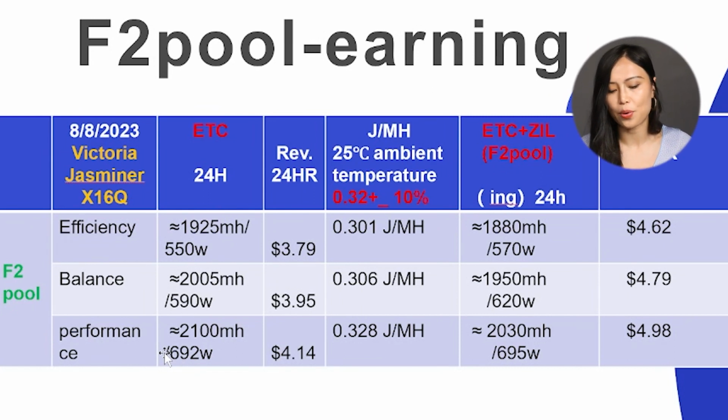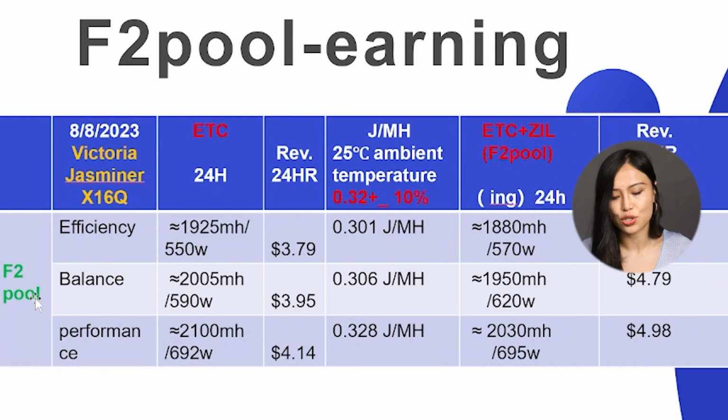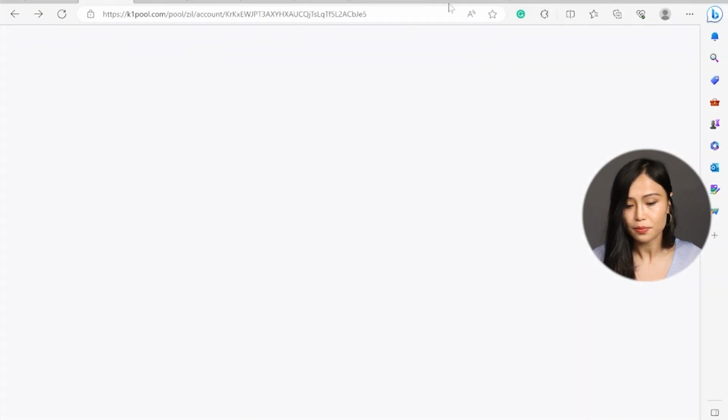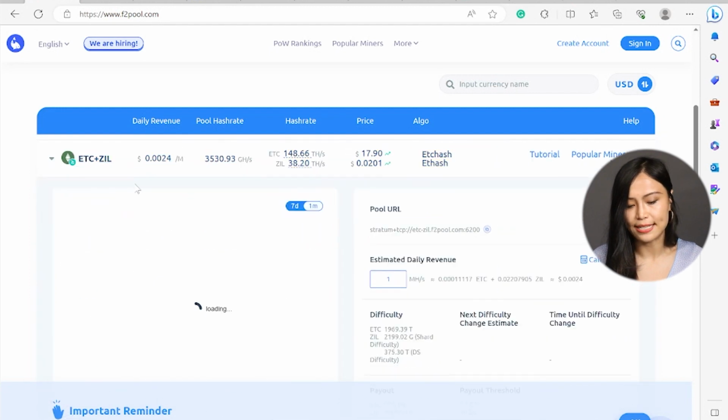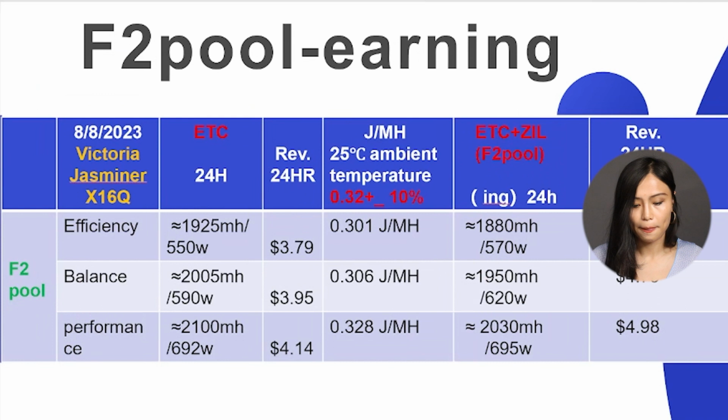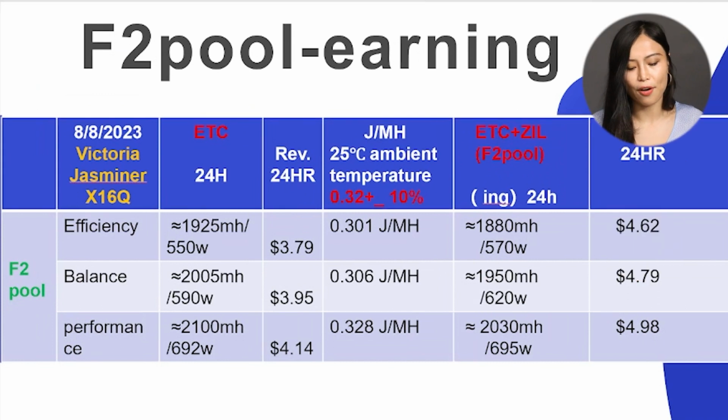For the revenue, we're going to talk about it later because I basically just use the mining pool here. F2 Pool has calculators. You just need to type in your hash rate and you can see how much you can get from mining ETC. It fluctuates. This is for ETC and ZEL. So this is pretty much the data of F2 Pool, which I've shown you many times. We tried so many times, and the data still stays the same. So here is why I'm emphasizing it.